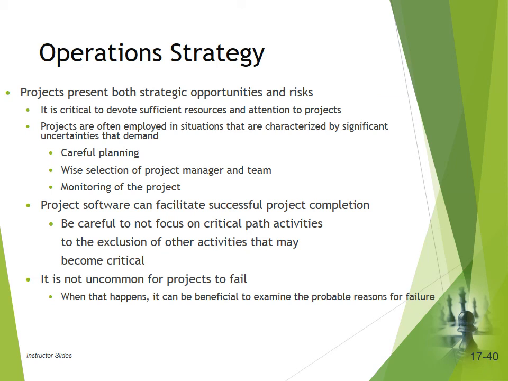And finally, what we see is the operation strategy. Projects present both strategic and operational risk. So it is critical to devote sufficient resources and attention to a project. Projects are often employed in situations that are characterized by significant uncertainties. So because there are uncertainties, it requires more careful planning, because you don't know, the project is something new. It might be a greenfield project, so there can be so many unforeseen things happening.